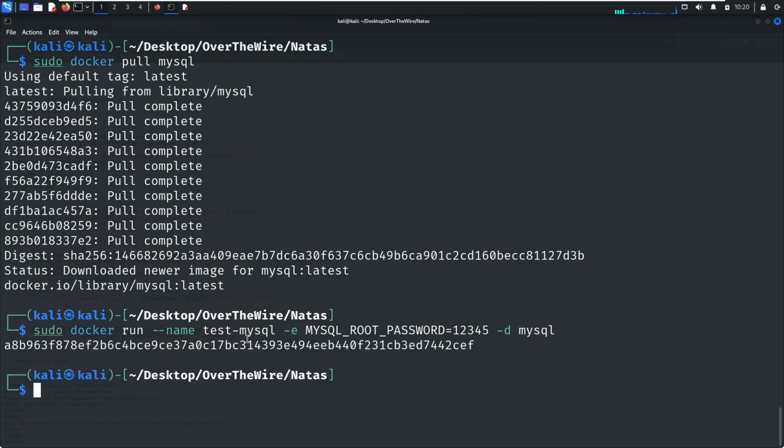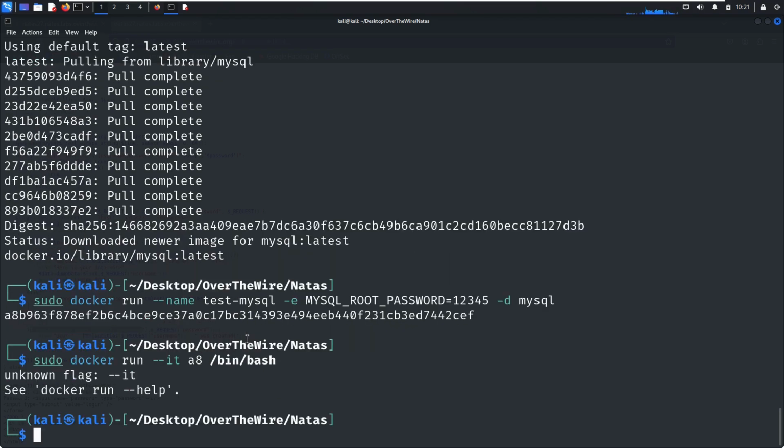Run it, and now we can get its shell: docker run -it, the ID of the container, and then /bin/bash. Okay. Or we can sudo docker run -it a8 /bin/bash.